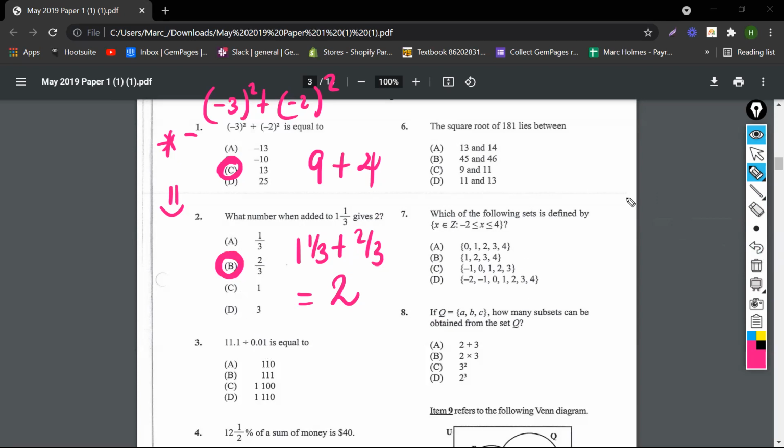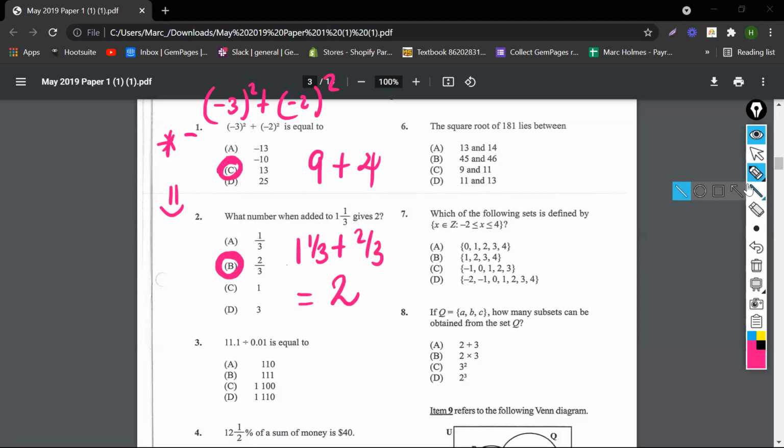So yes, so easy. Should I give myself a thumbs up for this as well? Maybe I should draw a thumbs up. But yeah, guys, pretty easy still. Number 2 is like a breeze. Anybody have any issues with number 2? I think everybody should be able to add 2/3 to 1 and 1/3, right? So thumbs up. I'm totally good, and I'm going to move on to number 3 now.